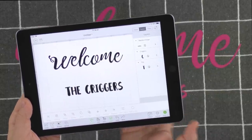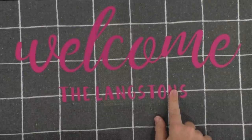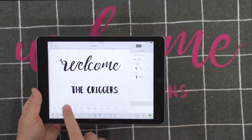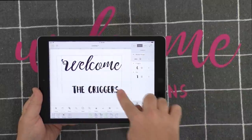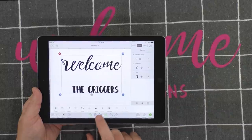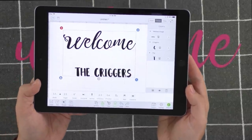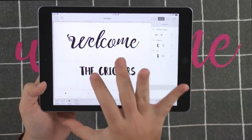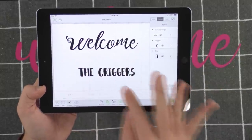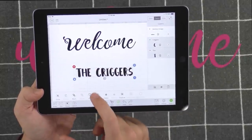Perfect. So now what we're going to do is, on here you can see we've centered the name in between, a little bit over right here in the middle. We're going to do that same thing. Now here's a tip. You can select both of these, and I wonder if we can do this on the app. So yes, we're going to select both of these right here, and first, let's group these together. And the sizes are 18 and 18. Perfect. So we're going to highlight these two.